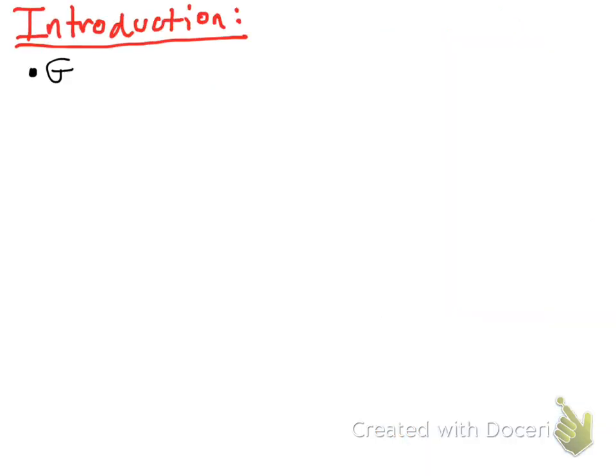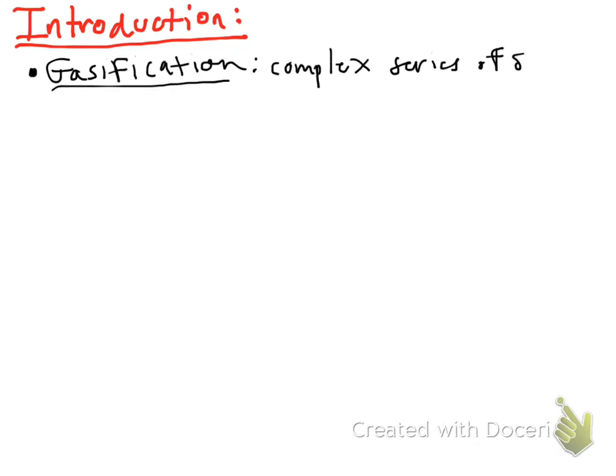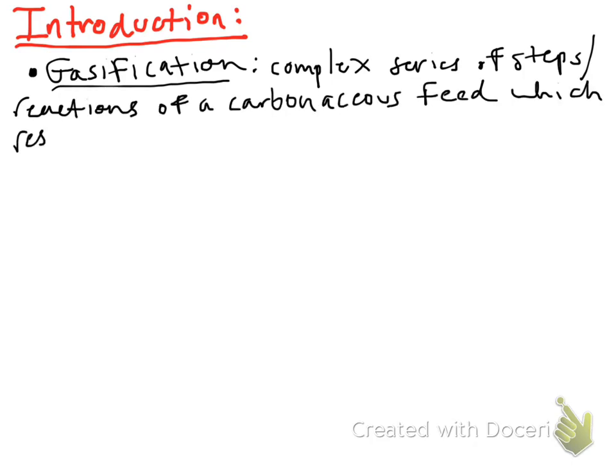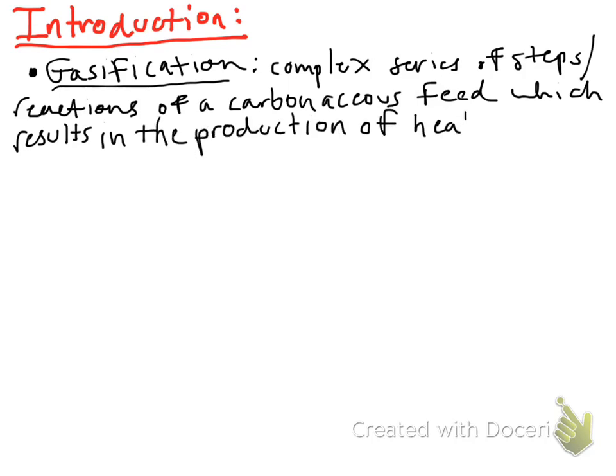Alright, so what is gasification? We should start off with a fundamental. Let me just write it out here. It's basically a complex series of steps and reactions of a carbonaceous feed which results in the production of heat and synthesis gas. Carbonaceous means a feedstock that is rich in carbon, and we're going to use that carbon, break it down through a series of complex reactions to produce a gaseous product called synthesis gas and also heat.